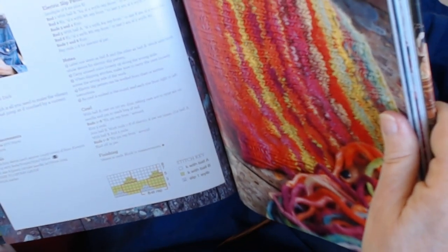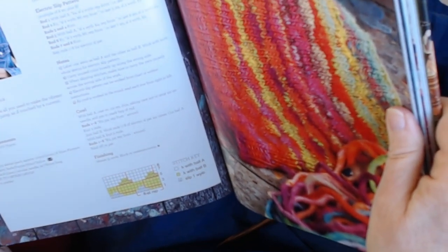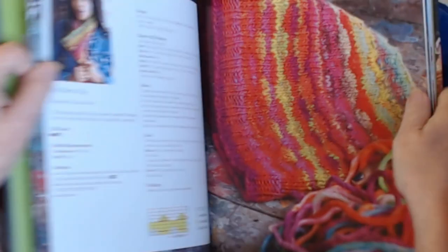You cast on with them. It takes about 2 balls of 50 gram skeins of the Noro yarn, about 100 meters, and you cast on 112 stitches. I'm just going to start working on this, and I'll list links to it on my website and the pattern that you can buy it at, and more information about it if you want to knit along.